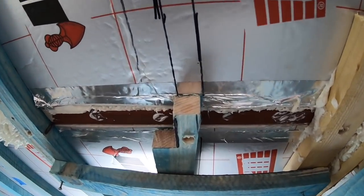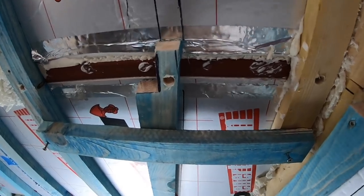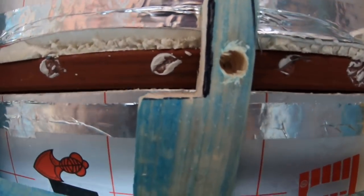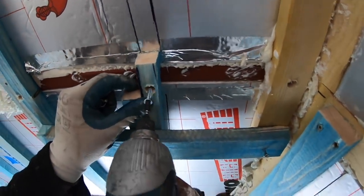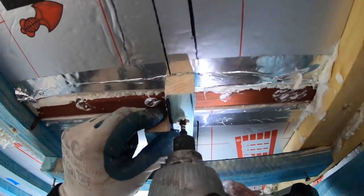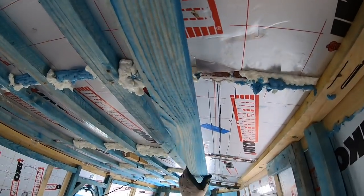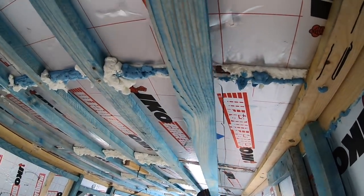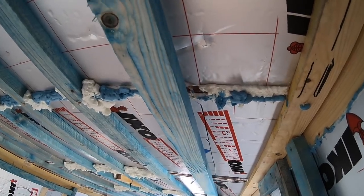Trying to get the right screw length, we need to go through the wood and then to the steel without going through the roof. Can't count the sinking on just right there. There you go, that's brilliant. Fasten the wire. I've already sort of marked on there roughly where it wants to be. So hopefully that just lines into there.